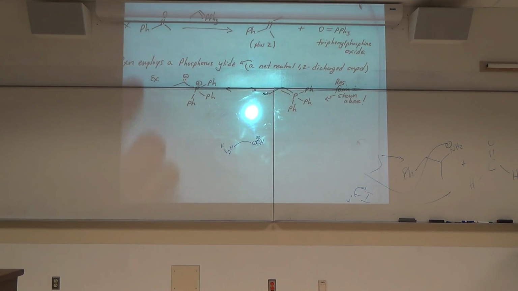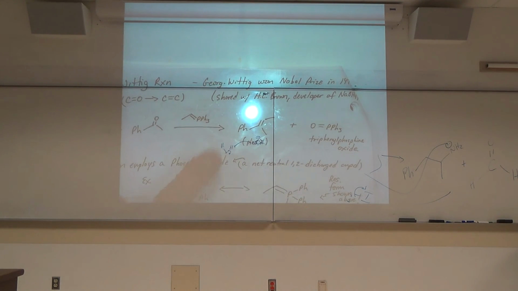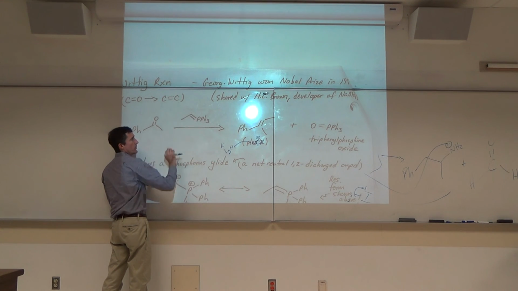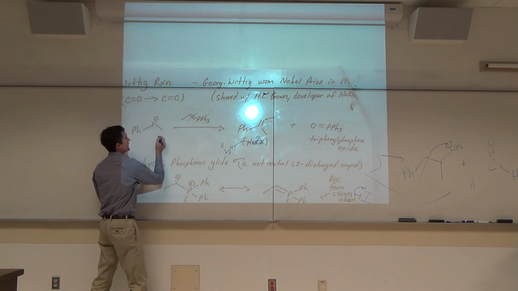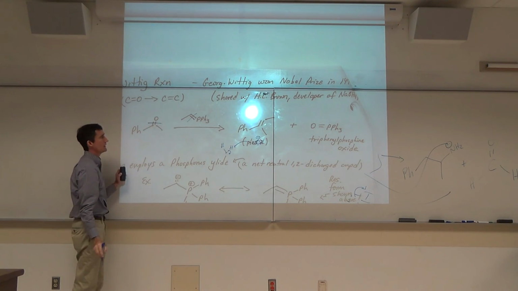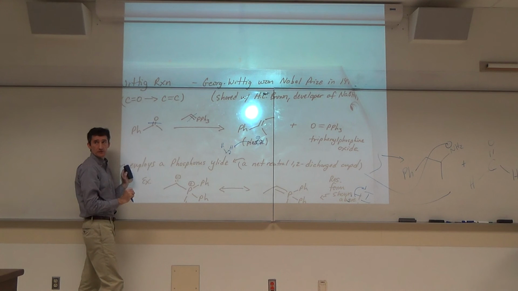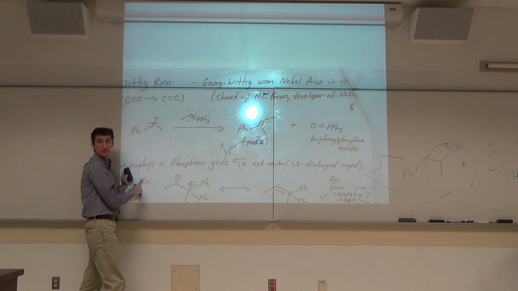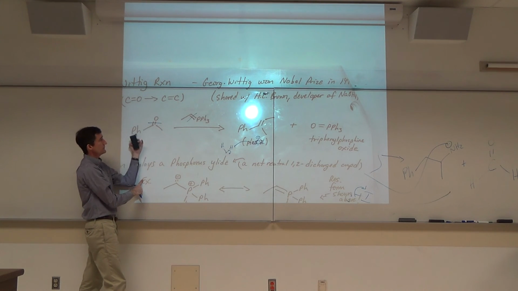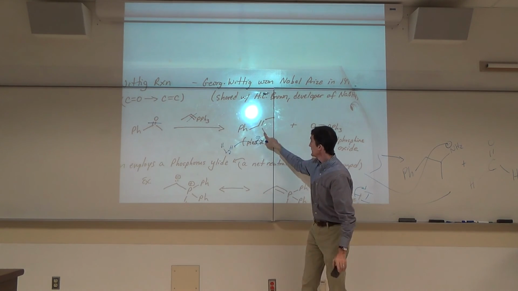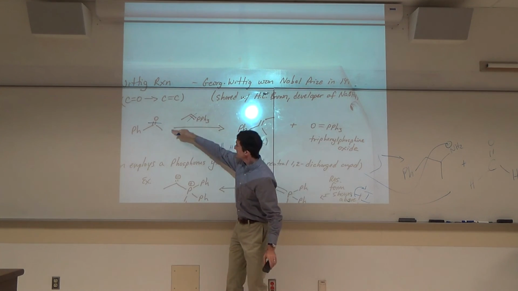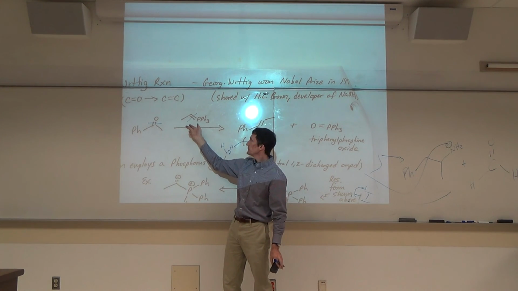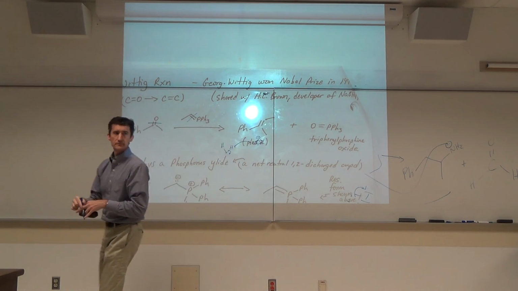Now, one thing I want you to make sure you recognize in terms of just predicting the product, let's look at this. If you draw the ylide in this form, what's going on here is just partners trading. The phosphorus becomes double bonded to the oxygen, and this carbon becomes double bonded to that carbon. This is a carbon with a phenyl and a methyl, now double bonded to a carbon with a methyl. So to me, this resonance structure is very good for just seeing how they're hooked together. Okay?